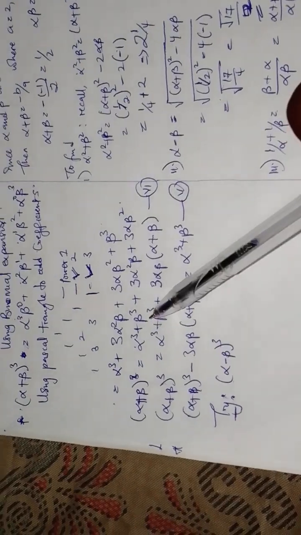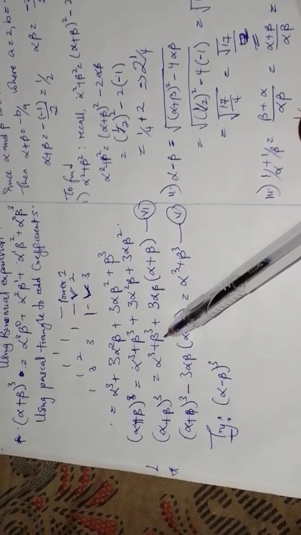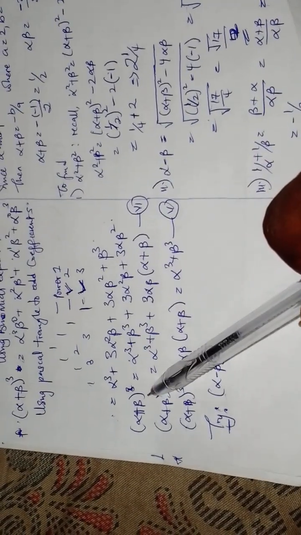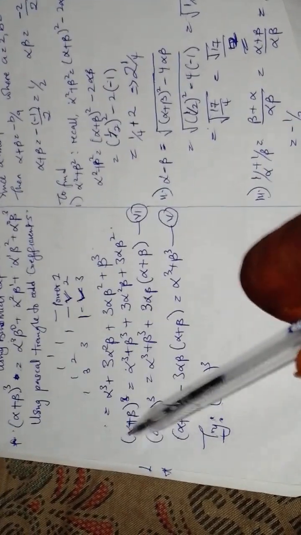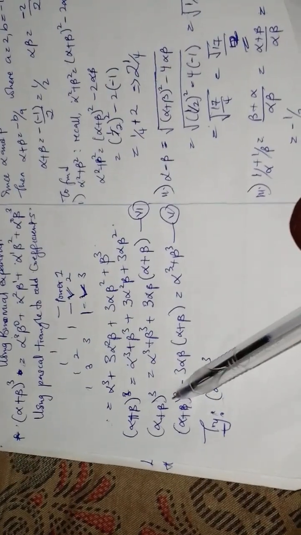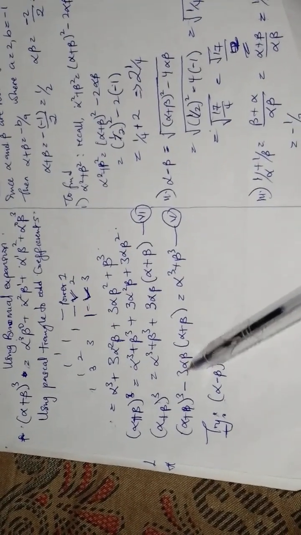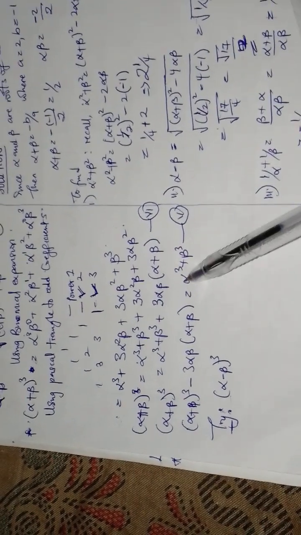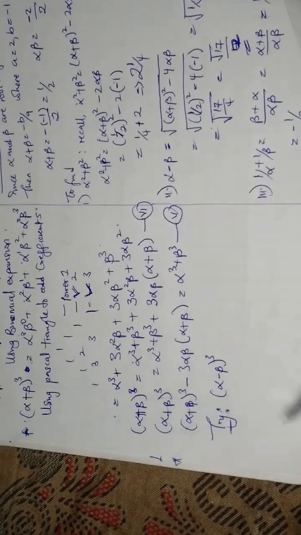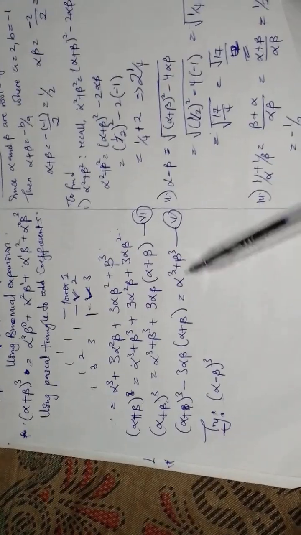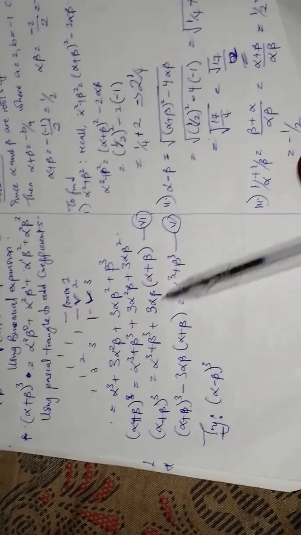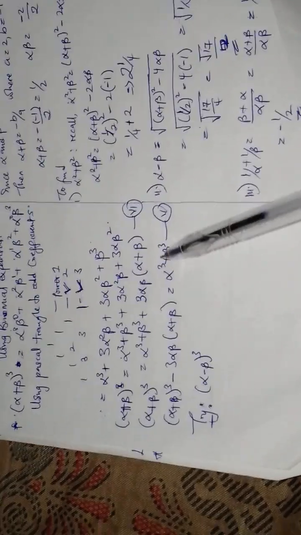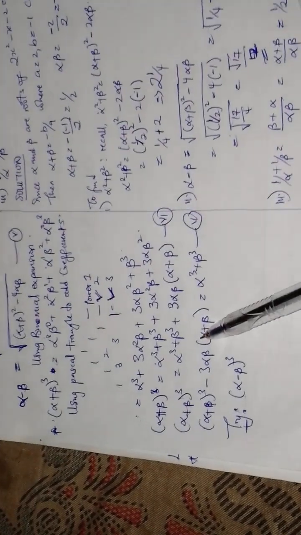Are we there now? Also, we can also find the expansion for alpha is power 3 plus beta is power 3 by bringing this to the other side of the equals to. So when I bring this to the other side of the equals to, I have what? Alpha plus beta is power 3 minus 3 alpha beta open bracket alpha plus beta close bracket equals to what? Alpha cube plus beta cube. So alpha cube plus beta cube is now equals to this. I brought this to the other side, and I have this which is same thing as alpha cube plus beta cube. So this is the expansion for alpha cube plus beta cube.